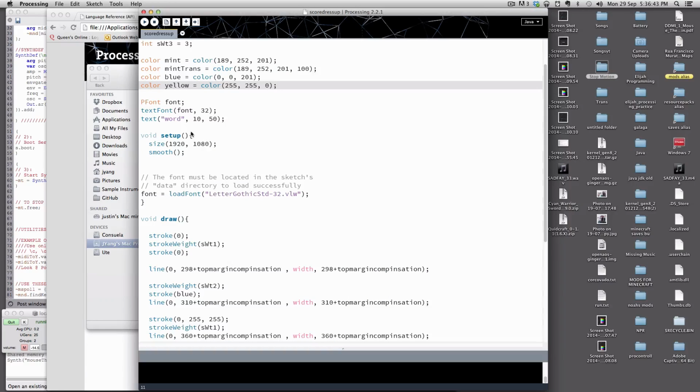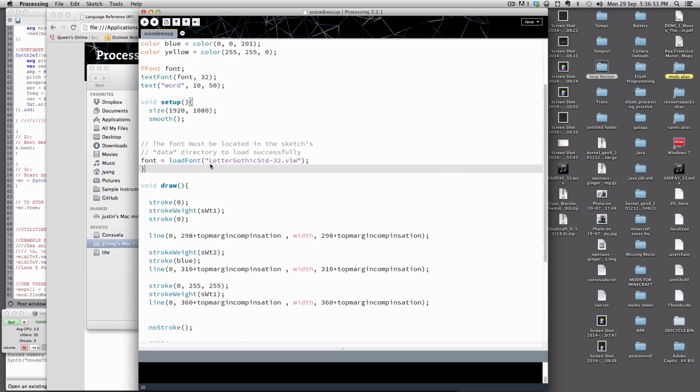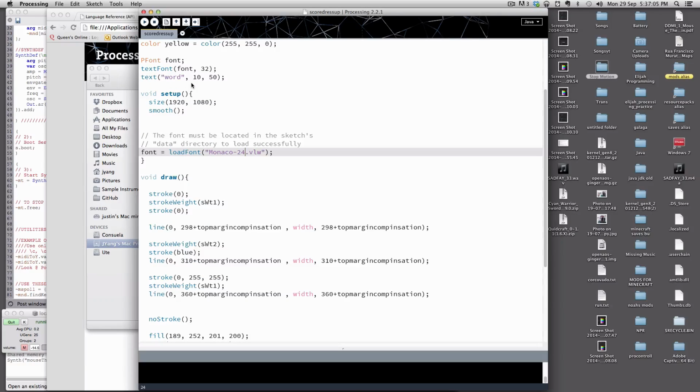All right, now let's see, where was I? Right, and I copied that. So basically we're loading the font, and we have this name, so that's where I'm going to paste that in there, the Monaco font, which is now in my sketch. And the last part is what we copied from the help file here, textFont and the word. We're going to use that in my draw. Actually, maybe we'll give the variable a better name here. We'll just call it Monaco24.